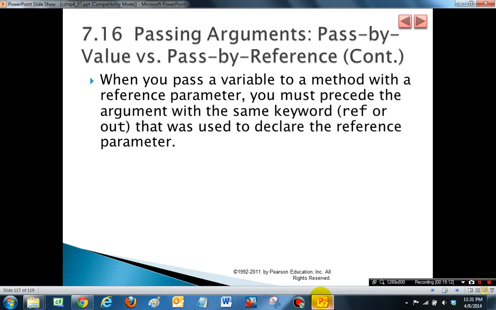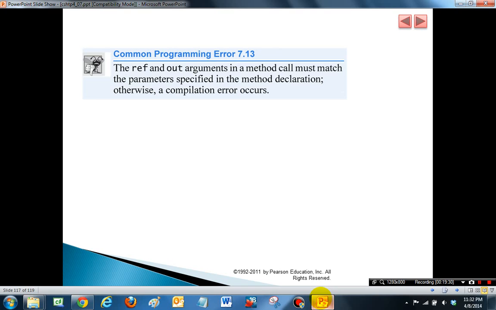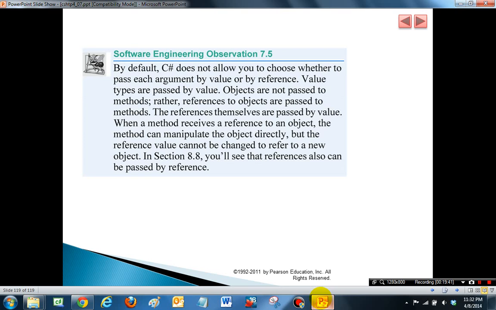And when we pass it by a reference parameter with the ref or out keyword, then in the implementation we have to implement it accordingly, and we have to precede the argument with the same keyword when we are calling the method. So they must match the method declaration, otherwise a compilation error occurs.